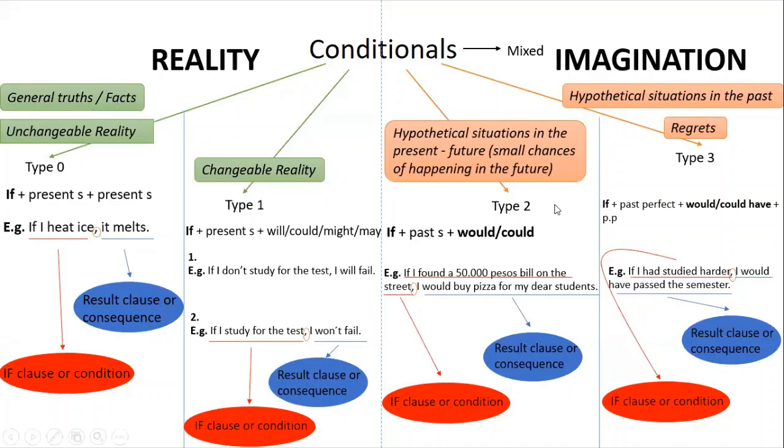So, this is the review of all the types of conditionals that you guys have, right? Actually, that there are in English: 0, 1 for reality, 2 and 3 for imagination or hypothetical situations in general, right? So today we are going to emphasize the hypothetical situations in the past or regrets, or in other words, conditional type 3 with this structure right here. That's why I'm saying, guys, please memorize it, take a look at it, and let's get down to the next slide presentation to practice.